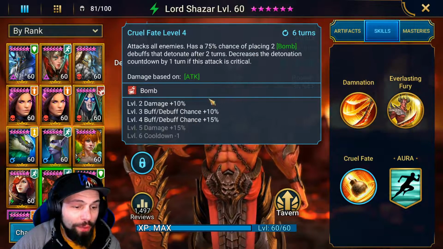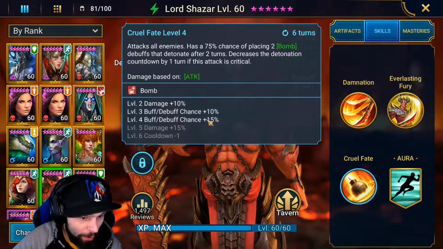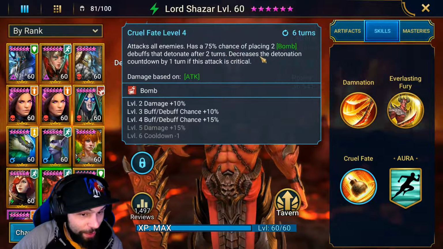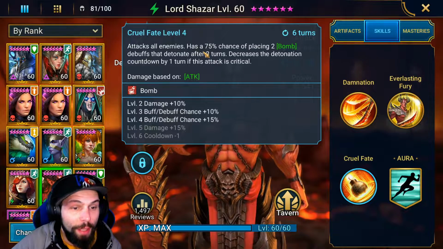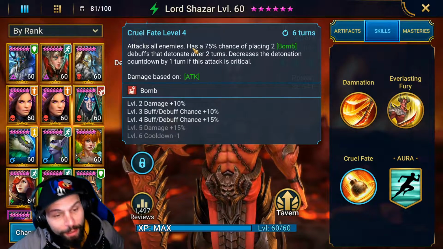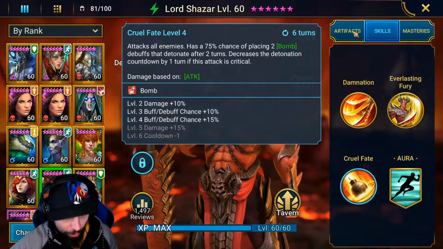So I would definitely recommend booking his A3 to this point right here, where you get a 100% chance of placing the bombs, so that way the damage is guaranteed pretty much. If you do not weak hit against magic champions, or get resisted if you do not have enough accuracy.